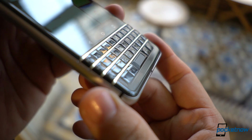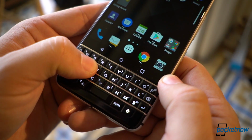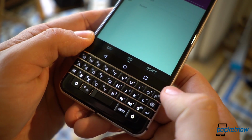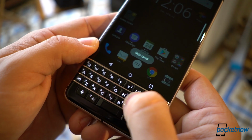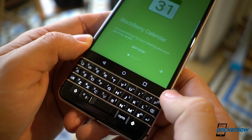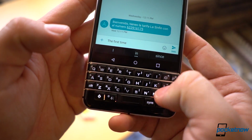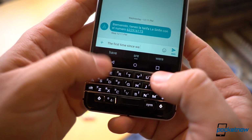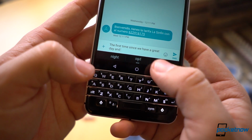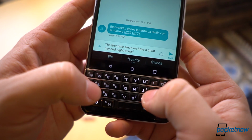Now, as much as many could care less about the hardware keyboard, there is a lot of common sense here. BlackBerry has designed the keyboard with 52 shortcuts that you can program, meaning that if you want to navigate home with Google Maps, you can simply program a key like the letter H, for example, or calling someone specifically by pressing and holding another key, or again, simply start typing on the keyboard to start a search. Swiping up on the keyboard is still here, and you can select the text being predicted by swiping on either of 3 areas depending on where it's being suggested. And to make matters better, predictions are multilingual, so even that saves you the need to fumble around language switching.